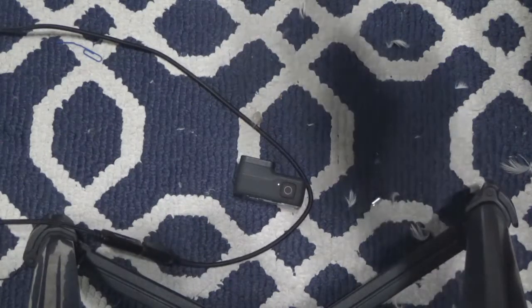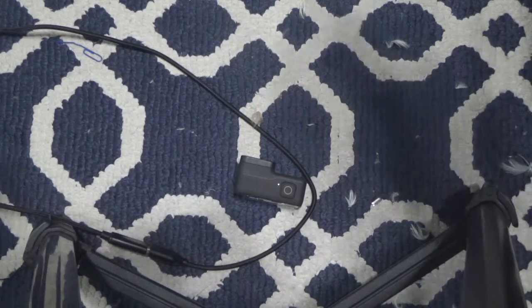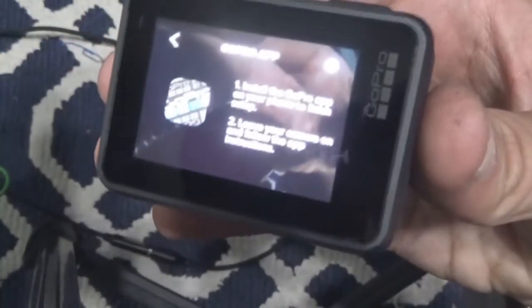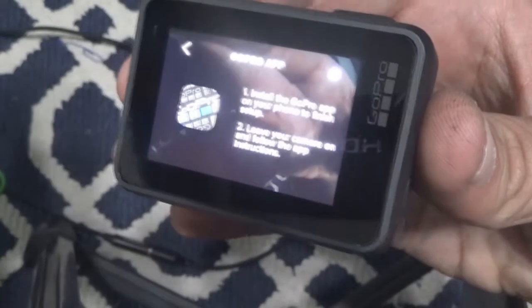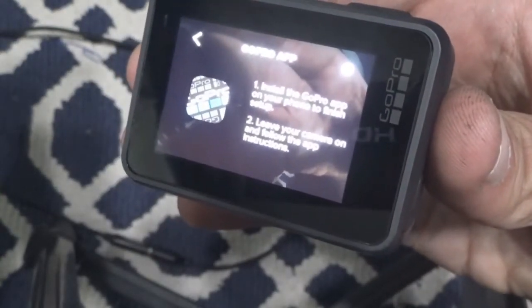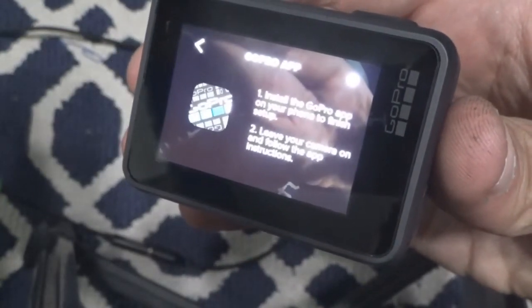All right, so what you want to do is, I'm in the Apple App Store, and if you can see it on camera here, you want to go to the GoPro app. So I typed GoPro.